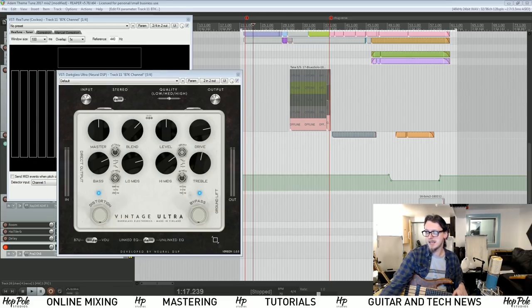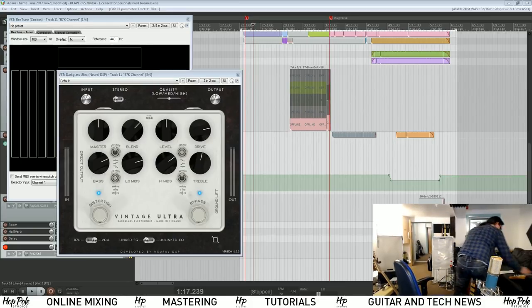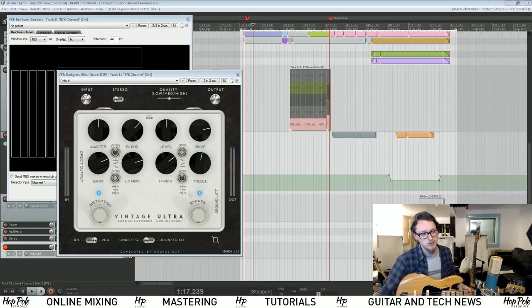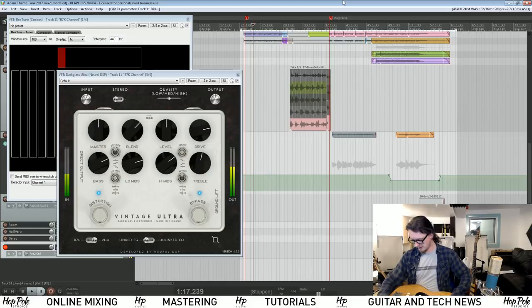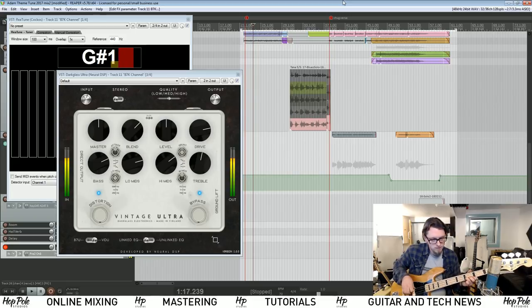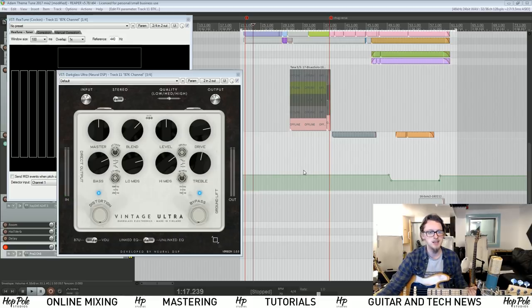So, if not, then I shall put down this weapon of mass string destruction. The 7-string's silly anyway. I mean, silly in a good way, but silly either way you look at it. Yeah, you can easily, without much work, get a very good kind of Tool-ish kind of tone, I think, out of the vintage side of things.